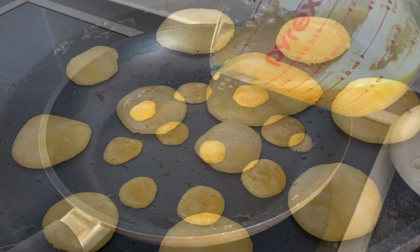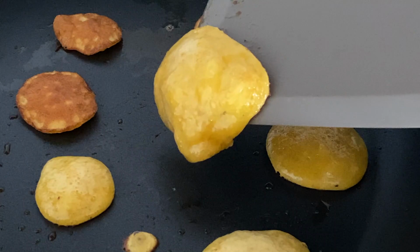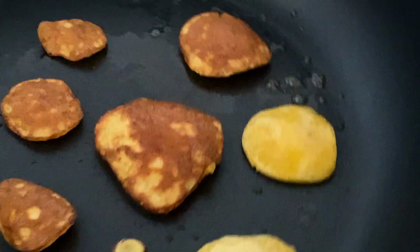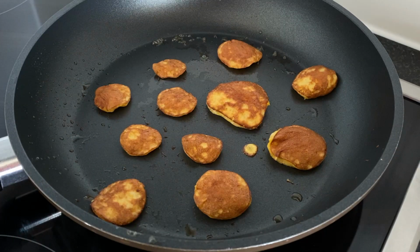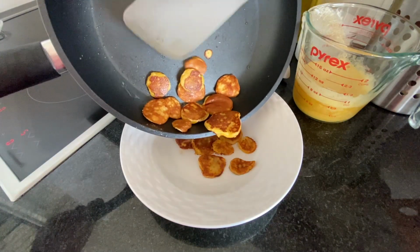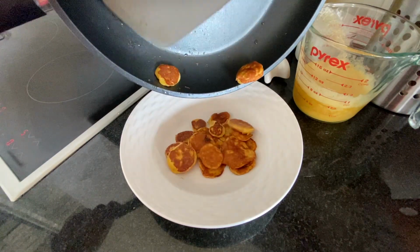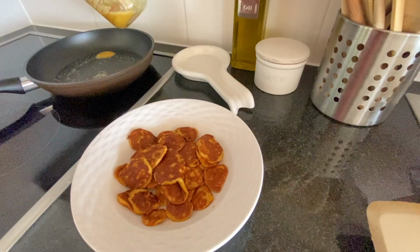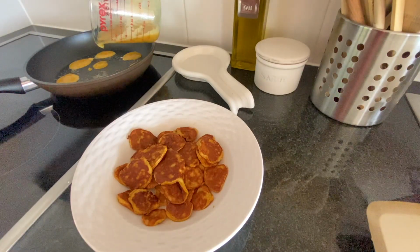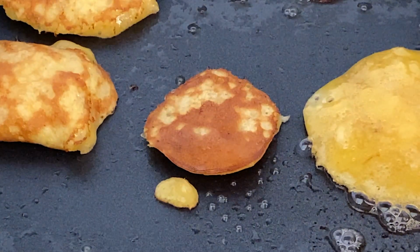Okay, I'm not gonna lie, it's tedious. But if you're in a hurry, you can speed up your cooking time by using a larger pan. Or you can bake it if you like. I haven't tried baking it, but it doesn't sound like a bad idea. Maybe I'll try that next time. But for now, I'm going to keep cooking on my small pan and keep flipping these cute little pancakes.